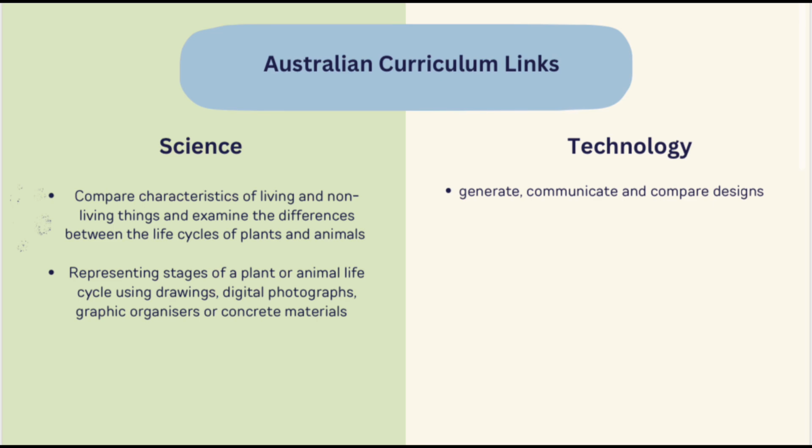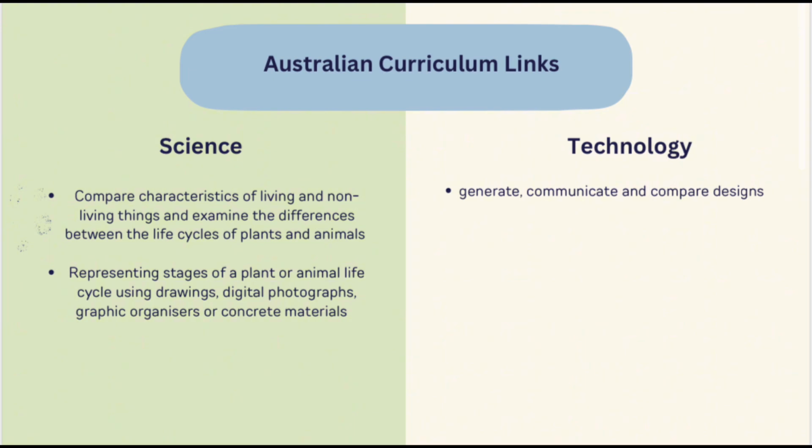Students will have the chance to explore the growth of plants and animals throughout their life cycles, as well as compare the stages of these cycles and identify key differences between plants and animals. They will also apply their new knowledge by researching and discussing the distinct roles that plants and animals play within a habitat or a food chain.